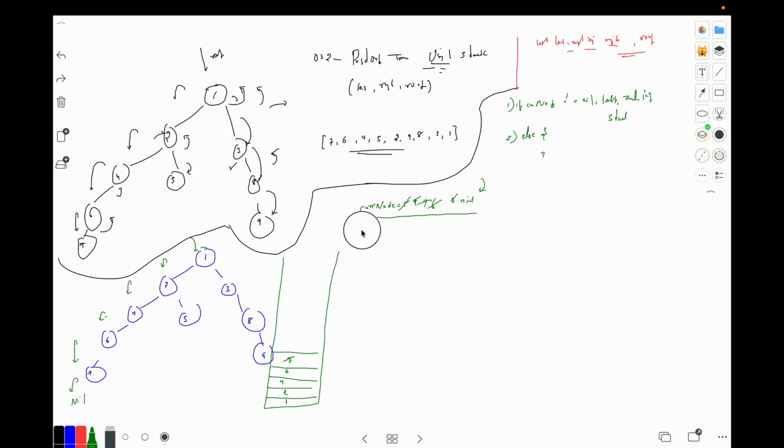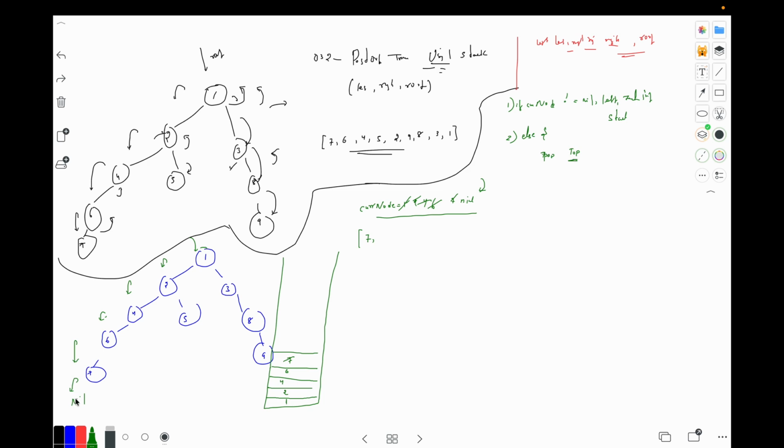Okay, let me make an array here. Print it to the result. Pop the top. After popping the top, you need to go towards where? Right. That's what you need to do. See, when you try to pop your top, what will you do? You should do something, right? So you should pop your top value, and then you need to see, right?